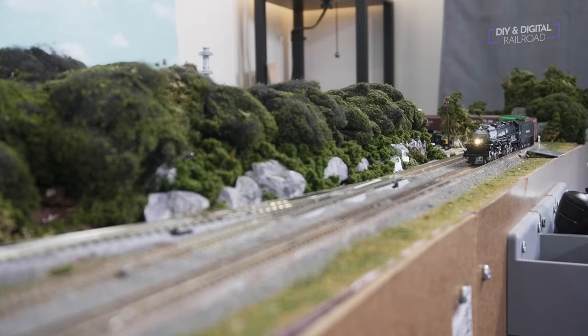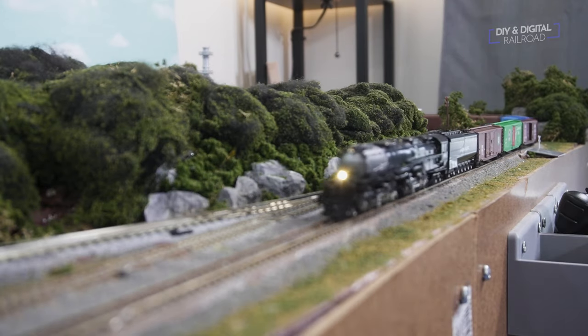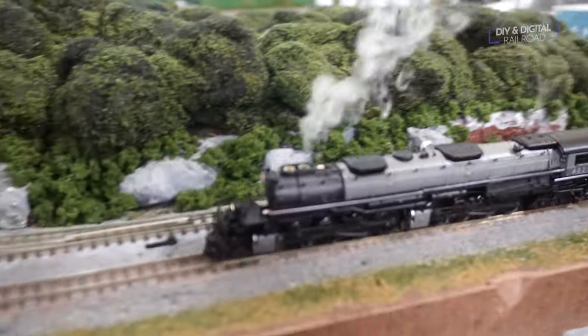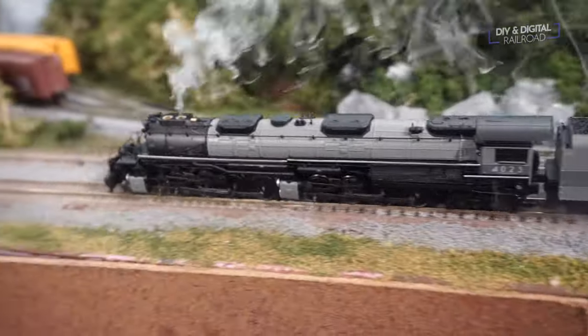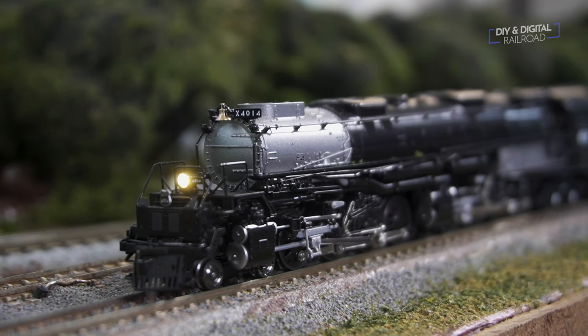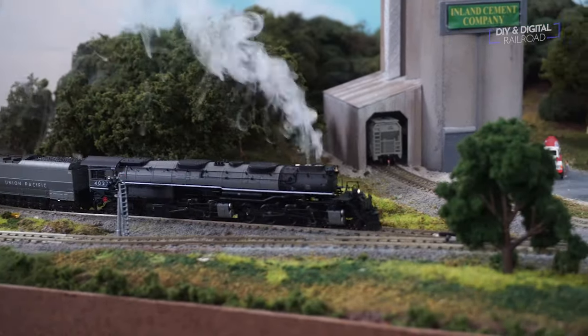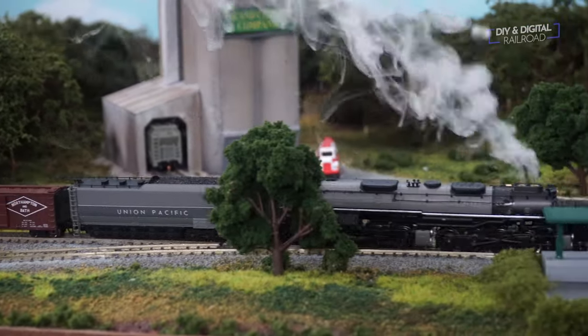The bottom line is that both of these locomotives are awesome and it's amazing that you can get this quality in N-Scale. I think it comes down to preference and what you are modeling. The Kato Big Boy only comes with the 4014 excursion version, which is the modern version with the oil tender. You can buy the water tender and the full excursion passenger set from Kato to go with it. Broadway Limited makes multiple road numbers, fantasy schemes, and the excursion version as well. Plus, it has that smoke generator, which is a rare thing in N-Scale.